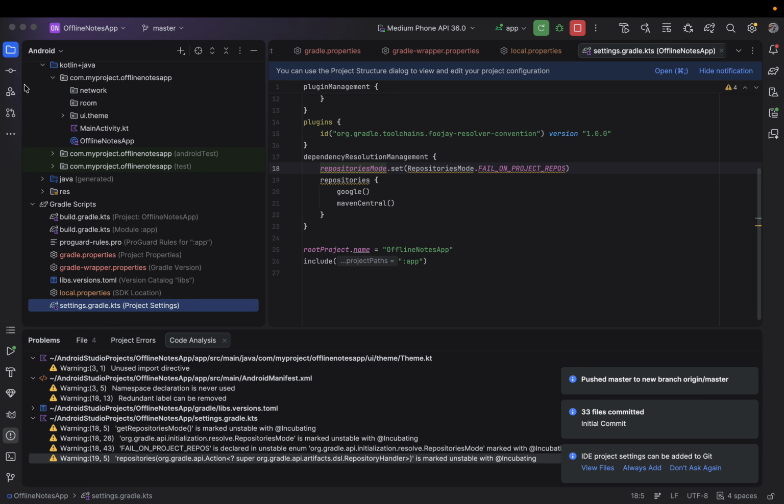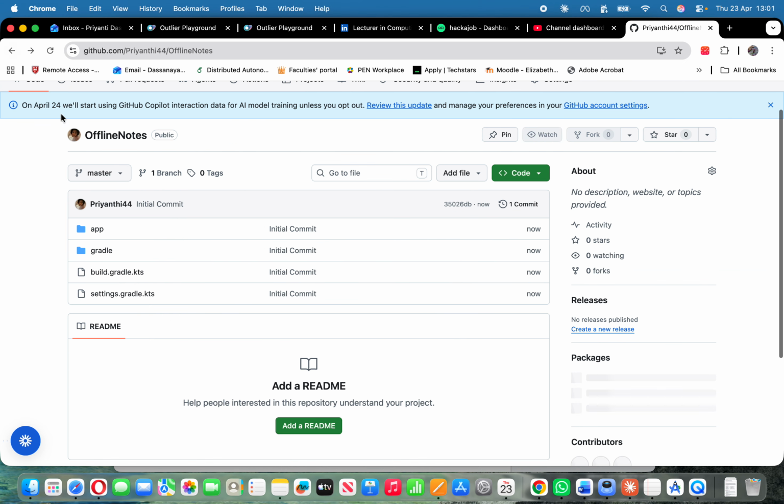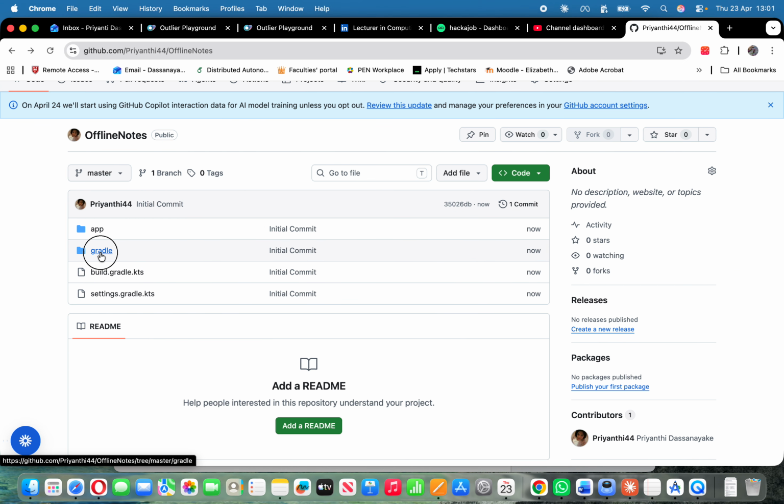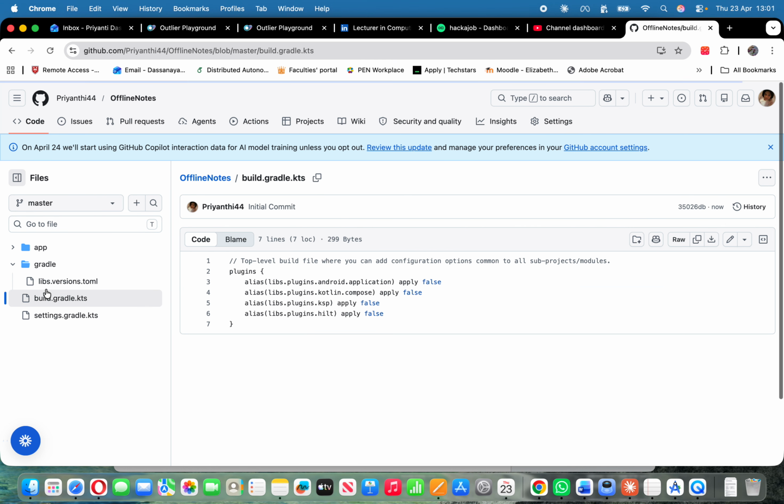Then what we can do is check in our GitHub to see whether it's there. This is our project. So the things that we require are already committed. You can see the Gradle files.